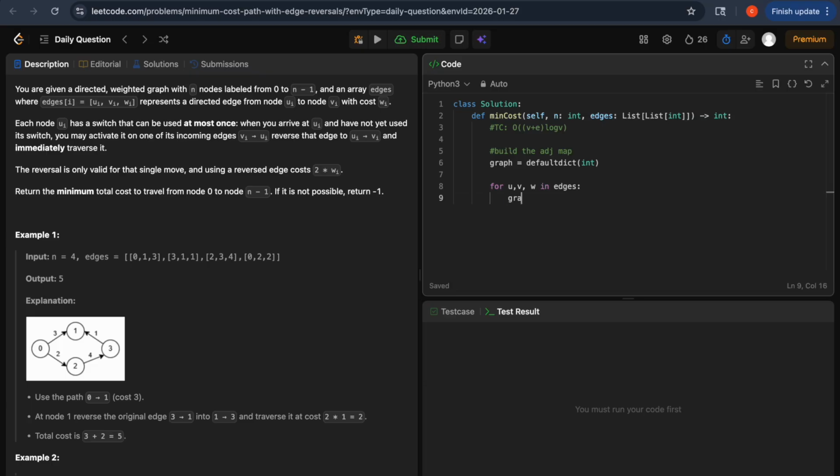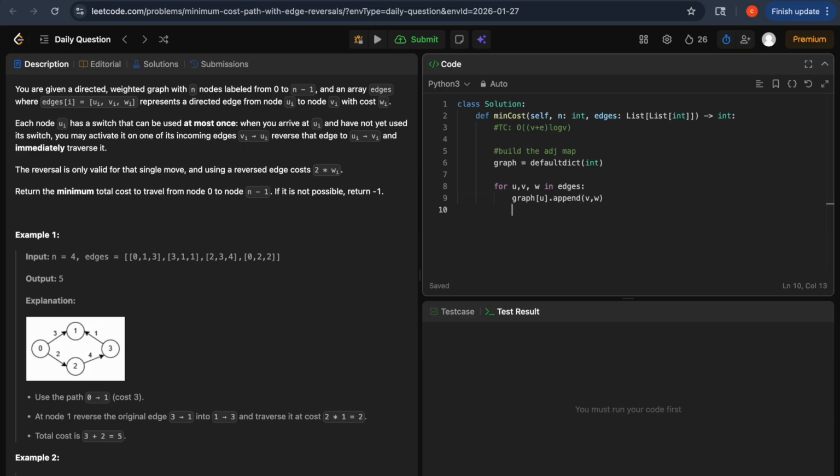So graph of u dot append v and w, because we know the two nodes and the cost of the edge, that is what we have to append here.